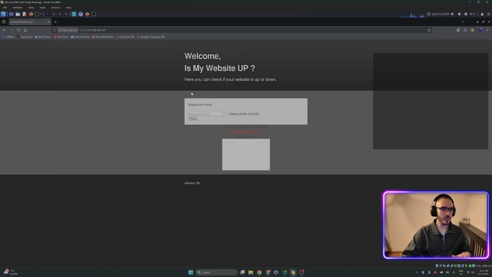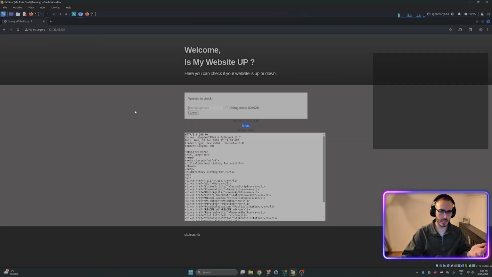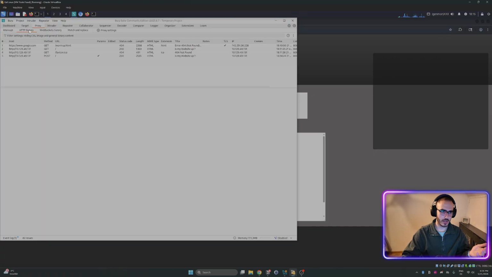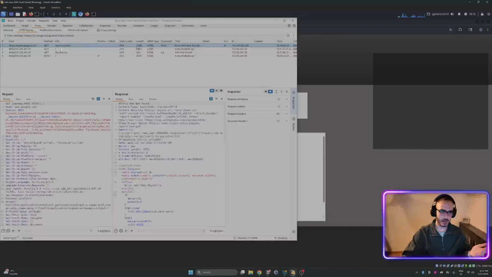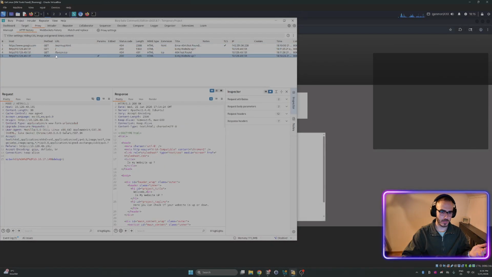So once we get stuck doing some first checks and everything, we can also check the proxy here. So yeah, we can see the request. We have two parameters, site and debug.